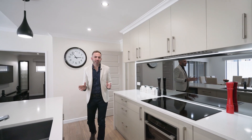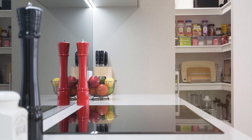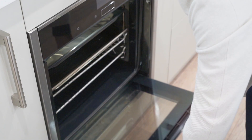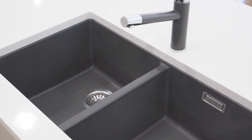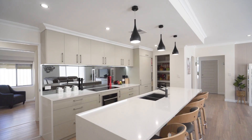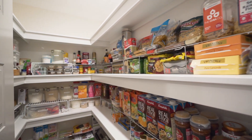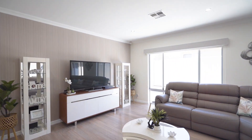As you'll see, no expense has been spared. This kitchen literally is to die for — a chef will love all the quality that has gone into it. You've got a built-in fridge freezer, Asco dishwasher, Vintec wine fridge, Oliveira drinking system — the list of extras goes on and on. It's absolutely stunning to look at and it really is a chef's dream for entertaining as well. Family and friends can gather around the bench, watch you cook away and still feel part of the action.